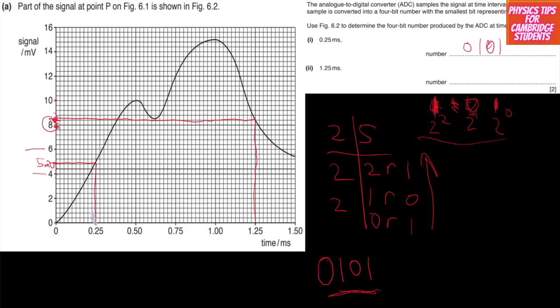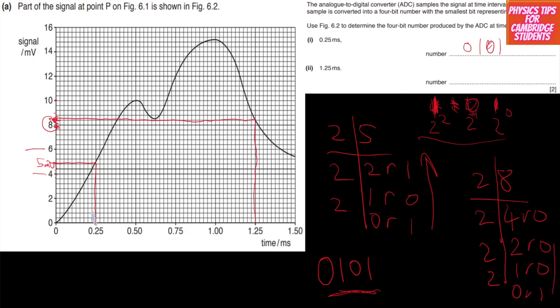Then we're going to convert that 8 into binary. So that's going to be 4, remainder 0. 2 into 4, that is 2, remainder 0. 2 into 2, 1, remainder 0. 2 into 1, 0, remainder 1. We take our number going upwards, so it's going 1, 0, 0, 0. It's already a 4-bit number, so we can write it as it is. Okay. So again, we can prove it by saying 2 to the power of 0, 2 to the power of 1, 2 to the power of 2, 2 to the power of 3, like that. Then we see.